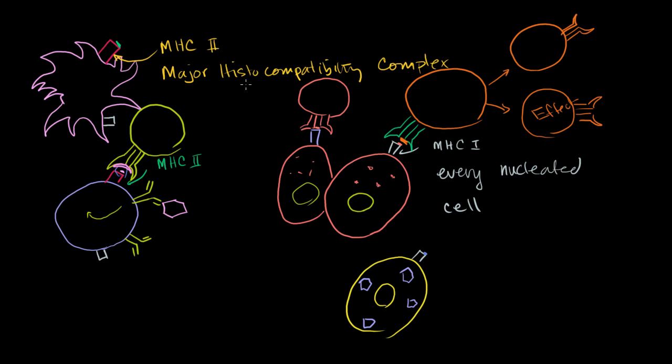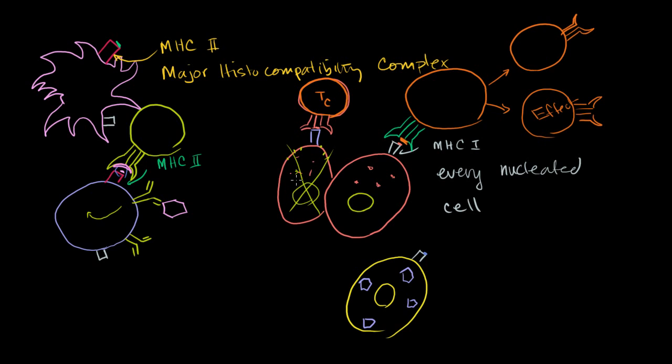I'm not going into the details on what necessarily does the attractions and all the membrane-bound proteins. If you take an immunology class, you'll see more on that. So this is a cytotoxic T cell, and it essentially forces this cell to kill itself in a couple of different ways. One, it can exocytose a bunch of proteins called perforins that make little holes in the membrane of this cell. Then it releases other proteins called granzymes that go in here and start mechanisms that make this cell want to kill itself.